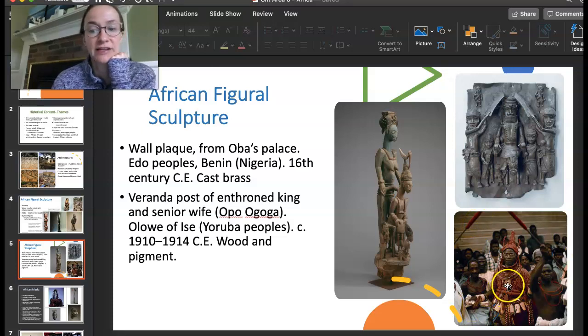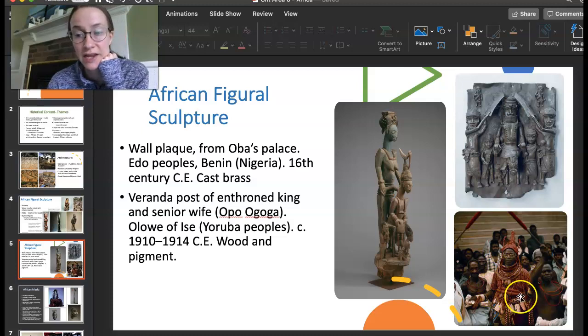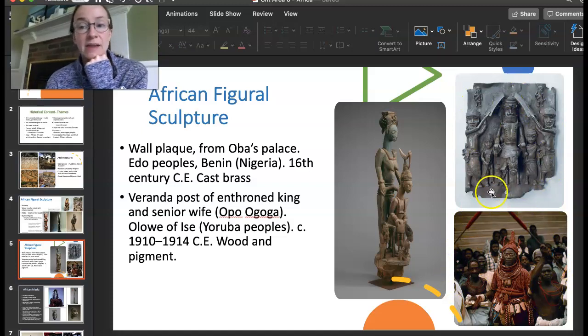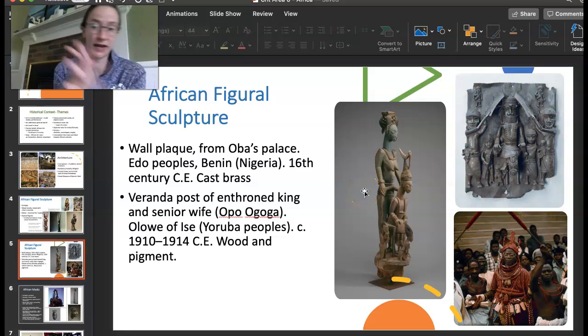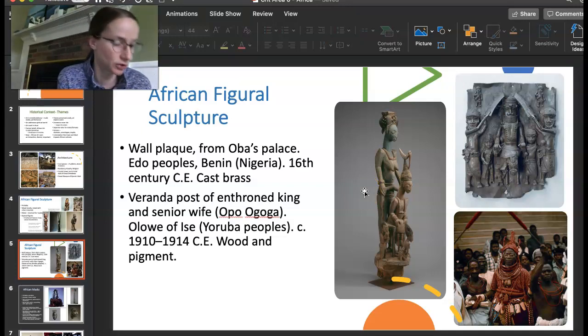You can see there's a really elaborate costume on the king, and you can also see that we have these coverings protecting the king held by two people that are serving him. In the same way, it's depicted right up above here. So this wall plaque was made of brass. It's created using the lost wax process, so if you think of the seated boxer, a similar style of process. And there were over 900 of these plaques made. They would have gone in the palace on wooden pillars, so they would have covered all of them.